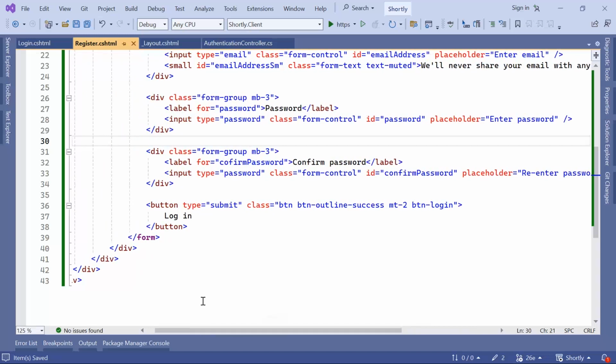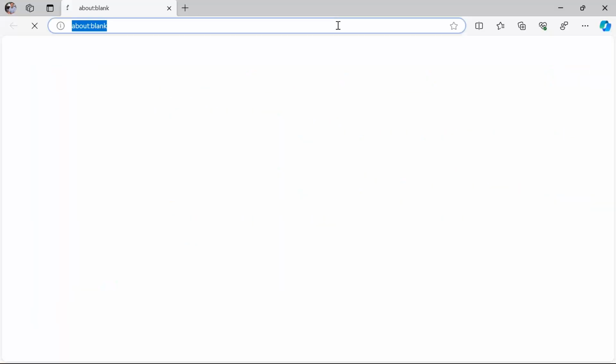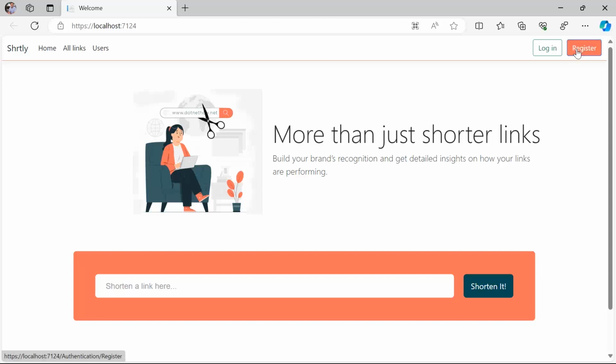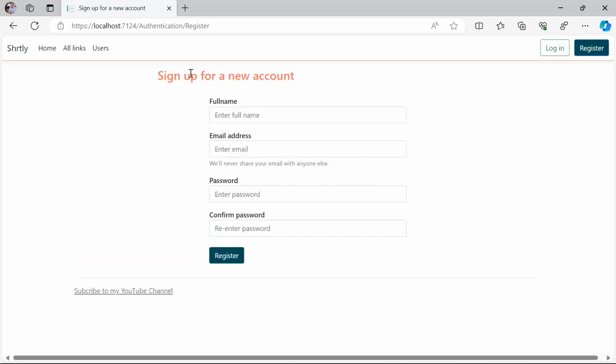And then down here on the button, we are going to change these from btn-login to btn-register because we want them to be the same. And then I'll change the text from login to register, or you can type in here just sign up. It's the same thing. Let me save the changes and then I'll run the app. And now in here, let us go to the register. In the register view, now you can see that we have the sign up for a new account. We have full name, email address, password, and confirm password, and also the register button, which looks similar to the register button here at the top right.